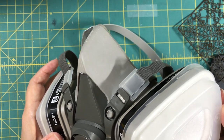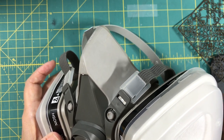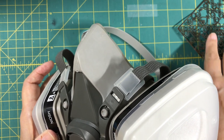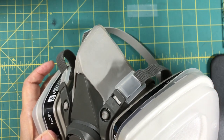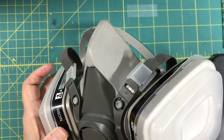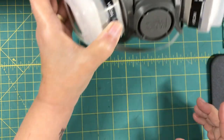By the way, these little filters, you can buy them separately to replace your old ones. Every now and then, depending on how much you're going to use them, you do need to replace them. And how old they are is also a factor. So read the package. These are sold near the masks themselves.